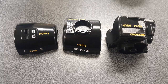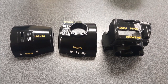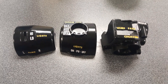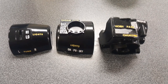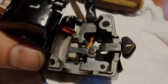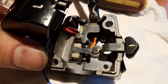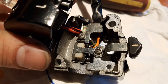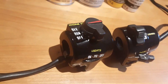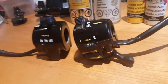For your final step before assembly, please apply another two coats of clear to protect both the lettering and the existing paint. Before the final assembly, I cleaned all of the internal components using evaporust. And here you have it guys, as seen at the beginning of the video, this is the finished result.